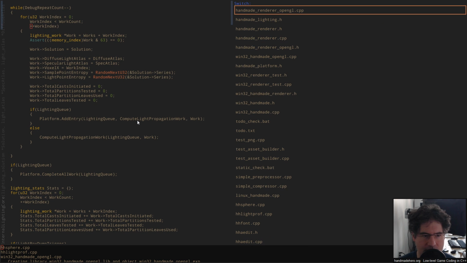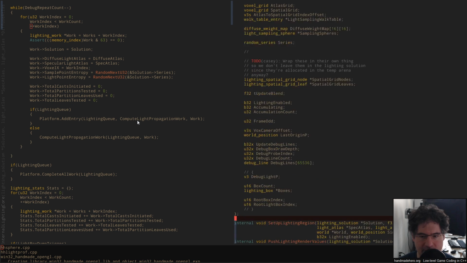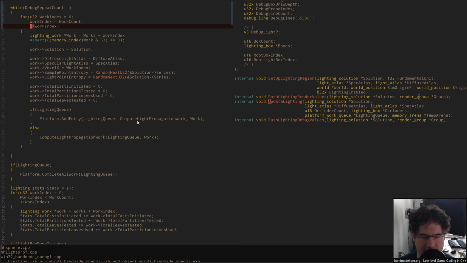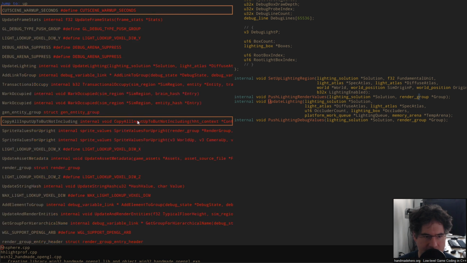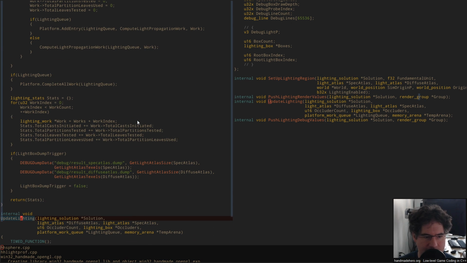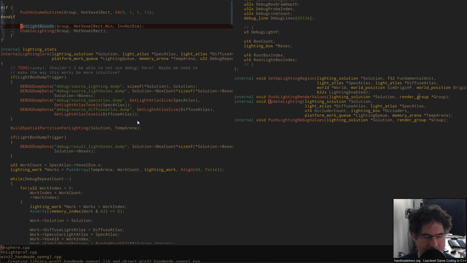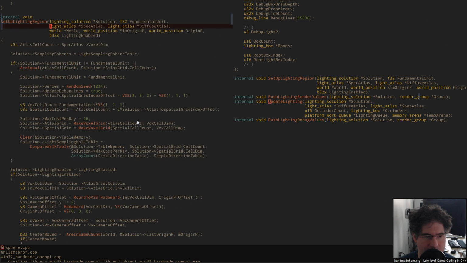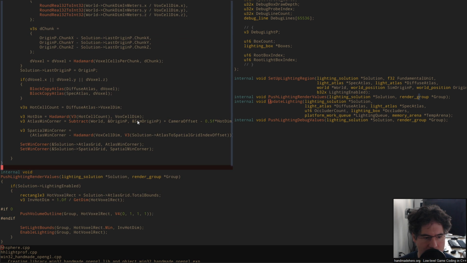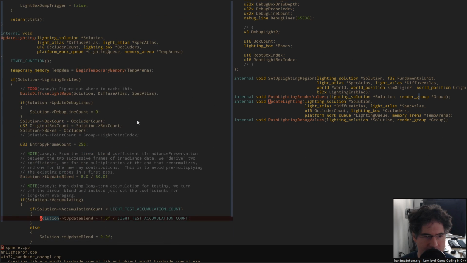So now that we don't have to do that set lighting in any particular way, I should be able to now make it so that this is a one-call system, which is what I wanted in the first place. So update lighting can now just be the only call that we actually have. And so up here where we do set up lighting region, I can actually sort of just weld these two together into a single operation, basically.